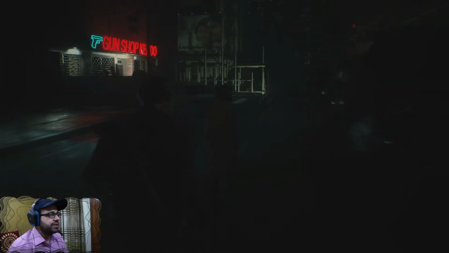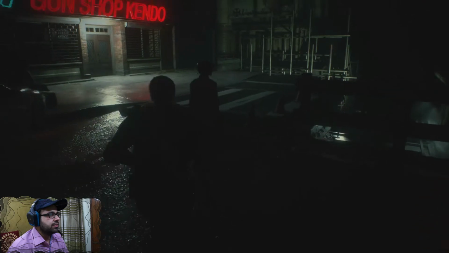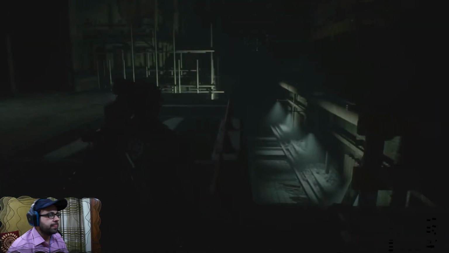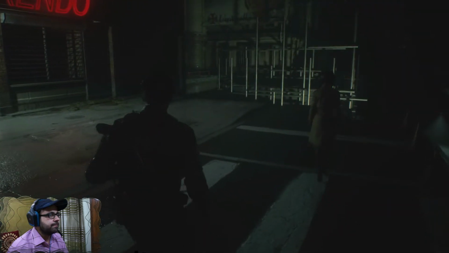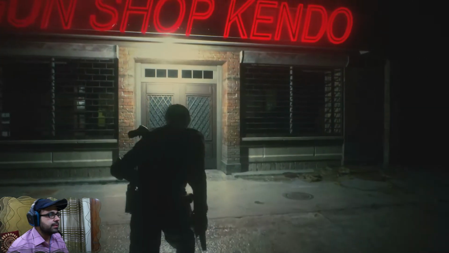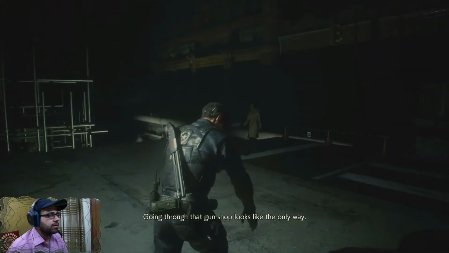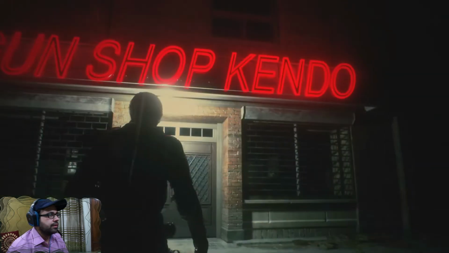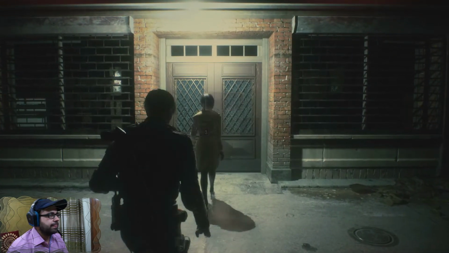Yes, we're trying to neutralize the situation, but the situation is out of control. There are so many zombies and that Tyrant. God damn it, we barely survived, yaar. Where do we have to go now? Can we go here? Road's out. Going through that gun shop looks like the only way. Okay. So we have to go through the gun shop.